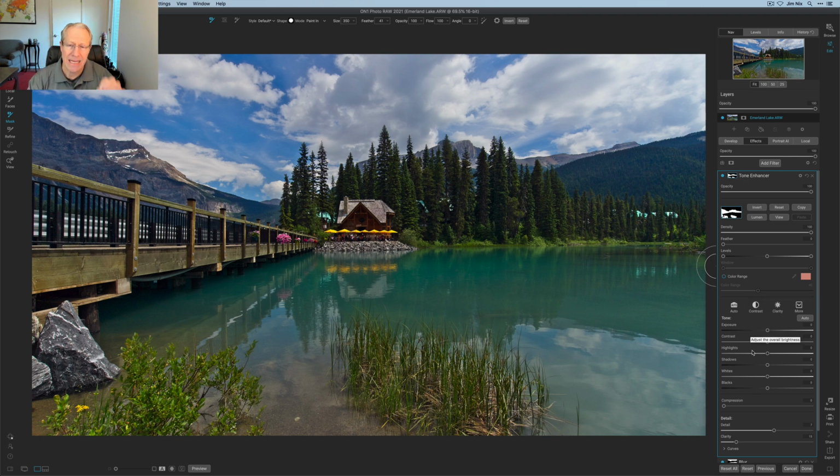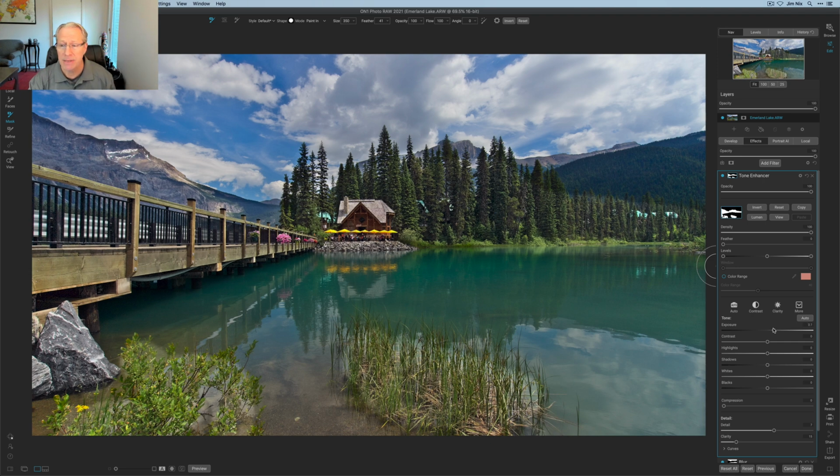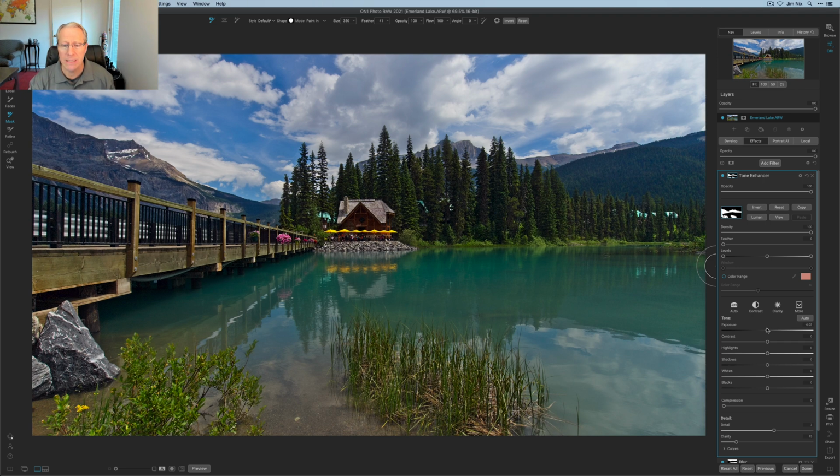Now that I've masked that in, I also see that it's a little bit dark, so I actually think I'm going to lift the exposure a tiny bit. I don't want to do too much because then the mask becomes very obvious. But if you do something really light and gentle, you won't really notice the edge of the mask. So let me turn that off and show you.